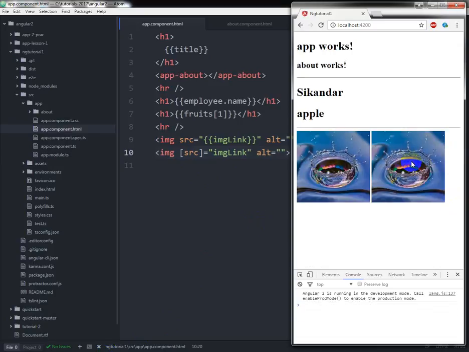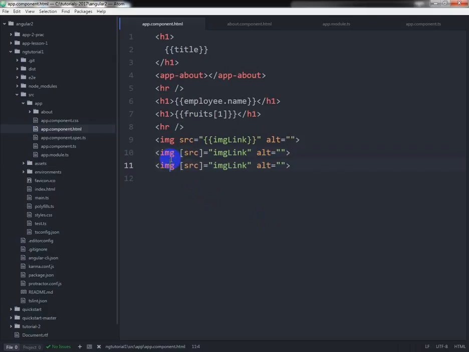Yes, it is working. And there is also another way of property binding. This is called bind dash property name, bind that attribute name.